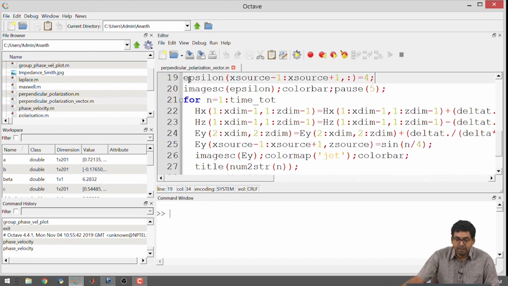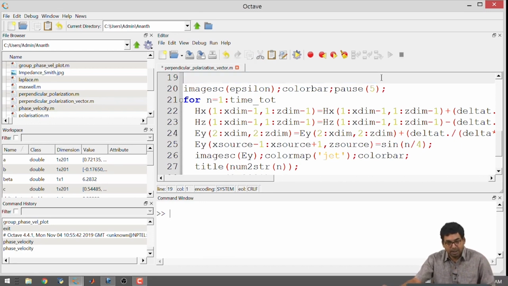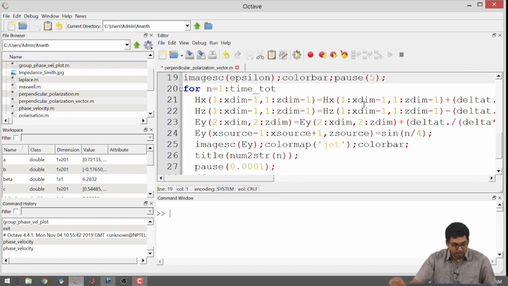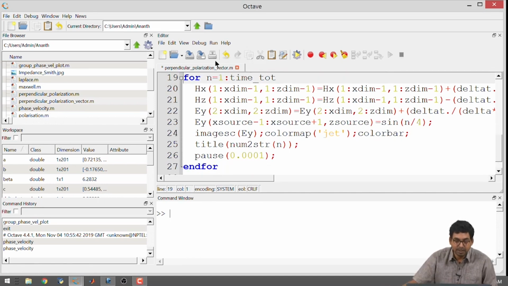Okay, I am going to the region in the code. I have the perpendicular polarization code that we recently wrote. So, you can open it if you have it. I am just getting rid of this interface because I do not want this dielectric interface. I just want a region of vacuum with 2 plates present inside of it, and then I am going to run some experiments on it to corroborate whatever we saw analytically, that is all. So, I am getting rid of this. I also do not need a plot of permittivity. So, I will get rid of this and I will save it as a new file.